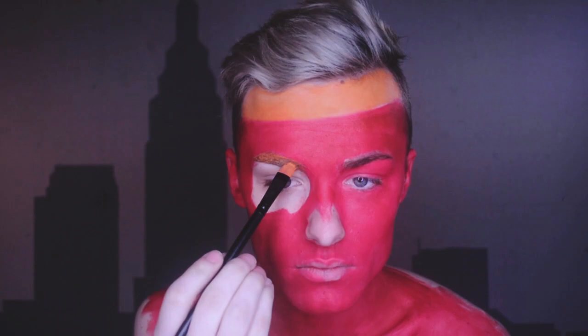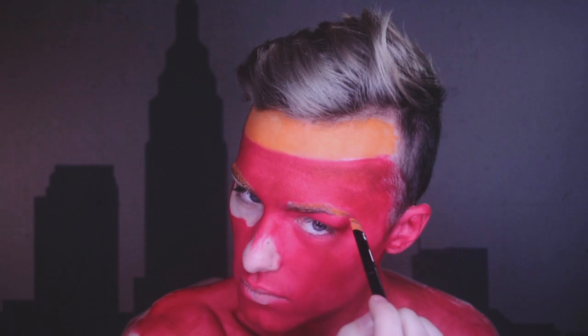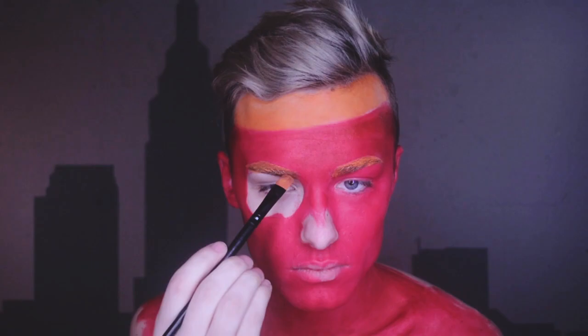My camera cut out like always, of course, but I filled the top part of the brain with orange and then filled in my eyebrows with orange. I'm not very good at blacking out or hiding my eyebrows, so I didn't even bother with it. I go over this again once it dries, and then with the black water activated paint, I'm going to outline the brain and fill in the parts that I left blank.